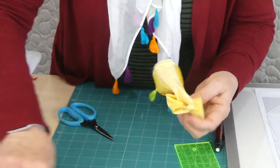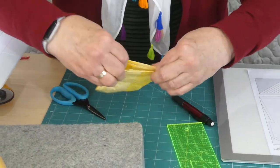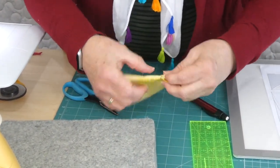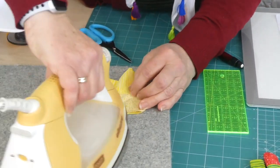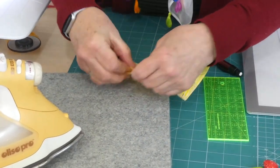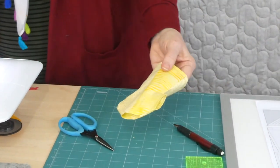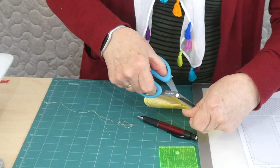And what I find also helps is just to press maybe the top half, because it's kind of nice that it's just going around a little bit open there. But we just want to press this little underarm seam more than anything, because we did that little clip, so it should come out quite nicely there. So just press in there so that it sits quite well there. And then we just need to snip off any threads that are flying around there.